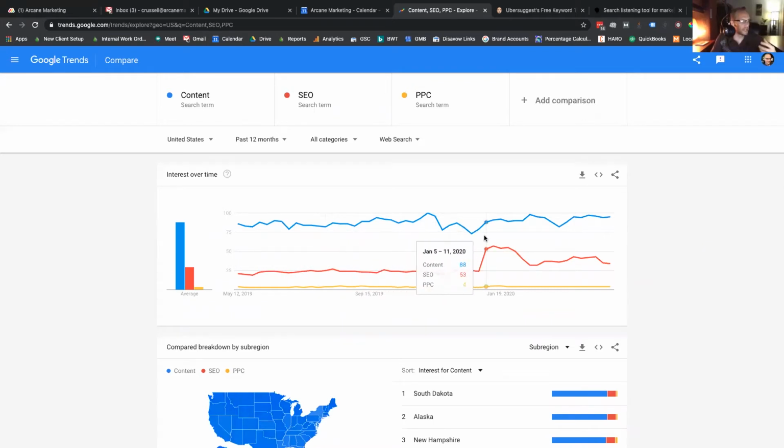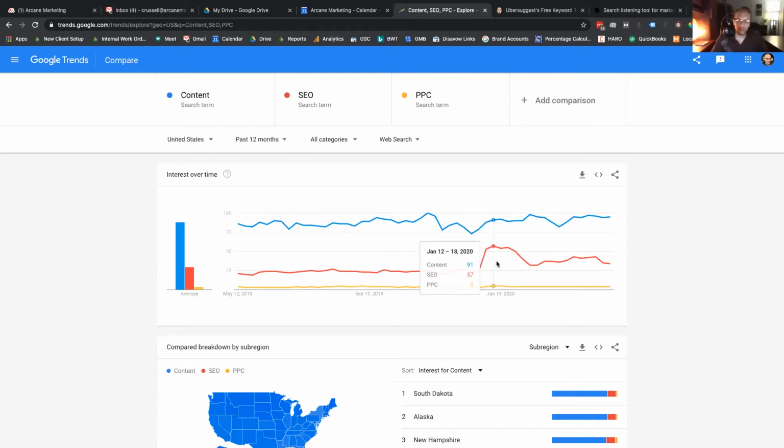So for instance, SEO started to trend really well and be searched really well during the start of the year, right, in January timeframe, right? Content as a term itself has been trending okay around there, but also PPC started having a little bump in trends as it goes through there, right? And so what can we take out of that data? Well, what's happening at the start of the year? What's happening around these areas in the year?